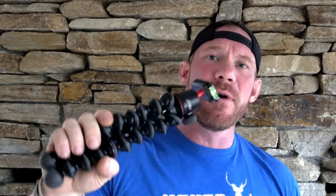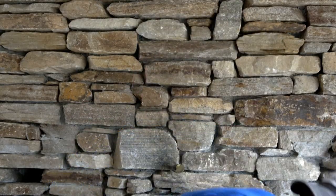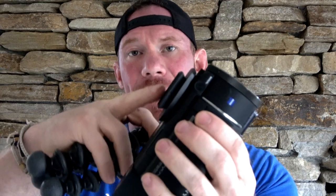That said, I do have this awesome Gorilla Pod. However, I've used it probably like 3 times, and the reason why is because in order to use the basic tripod, I need to keep this bottom piece on the camera, and I need to screw this piece in, and the two are not adaptable. So basically, I keep this screwed in the bottom of the camera so I can remove it and do dumb things, which means this guy just doesn't get used because the transition is too slow.